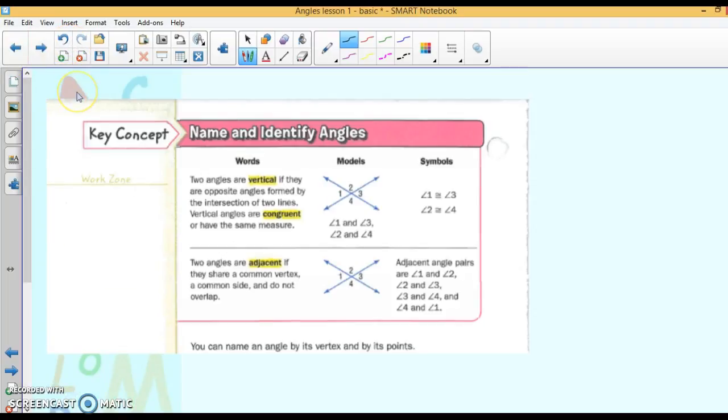Now these are super important. I like to call these angle clumps. So when you have two lines that intersect each other, they form four angles. There are two types of angles in these angle clumps. The angles that are straight across from each other are called vertical angles. So vertical angles are one and three and two and four. They are straight across from each other, and they are what we call congruent.